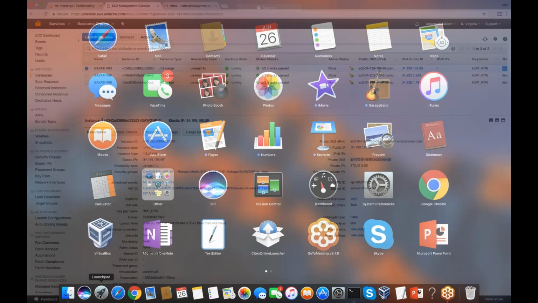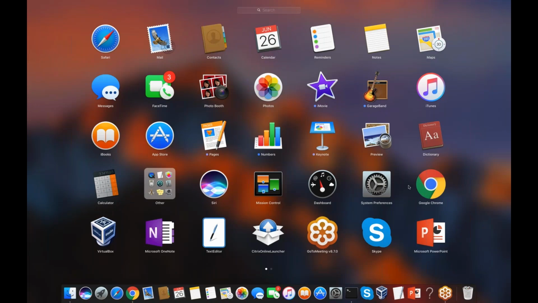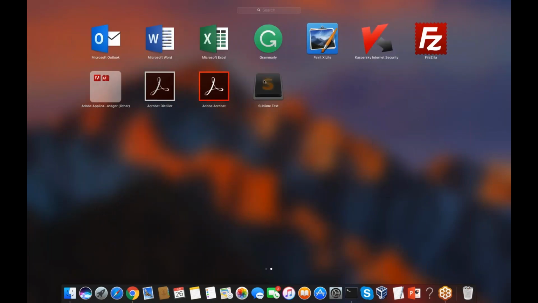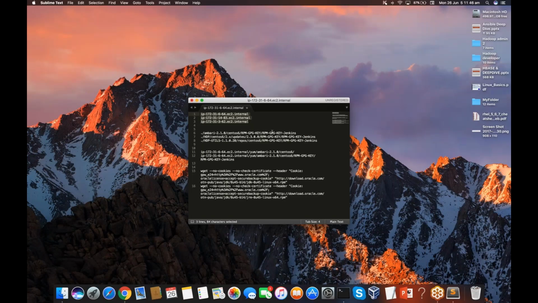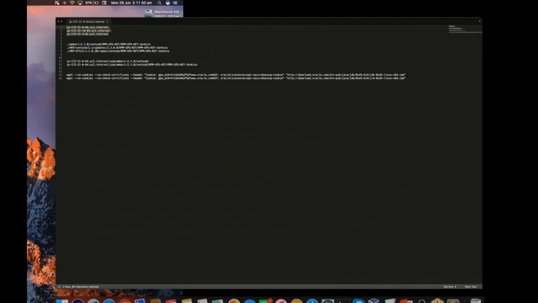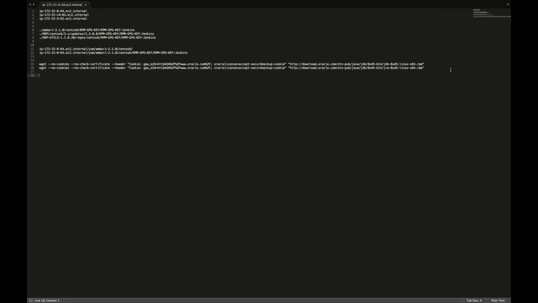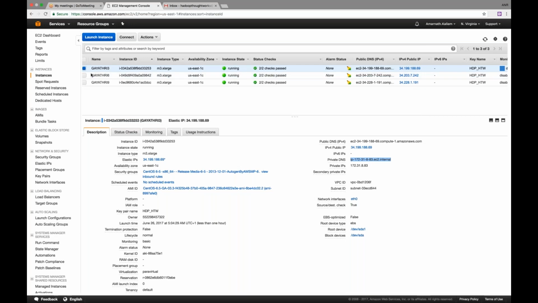This is my Sublime Text, which is like Notepad++. This one was the work I did yesterday. I don't want to disturb that. Ctrl+V. And this one is this bit.